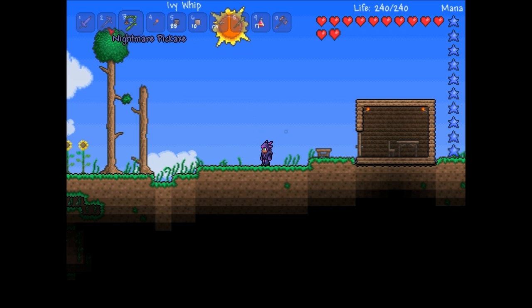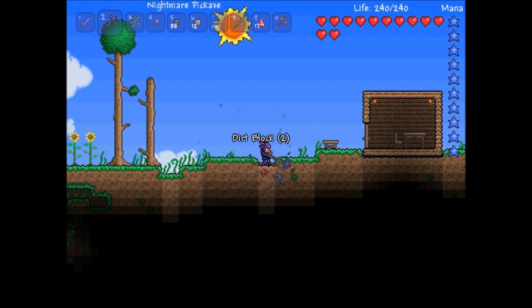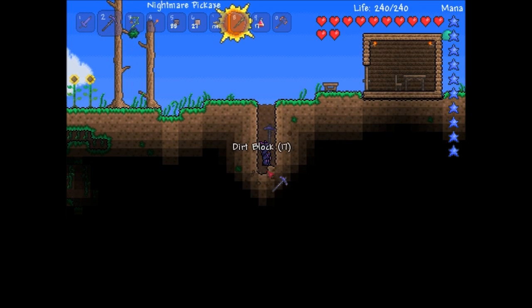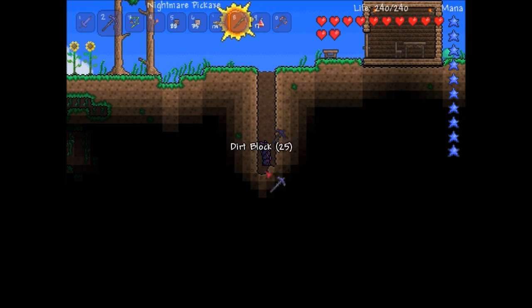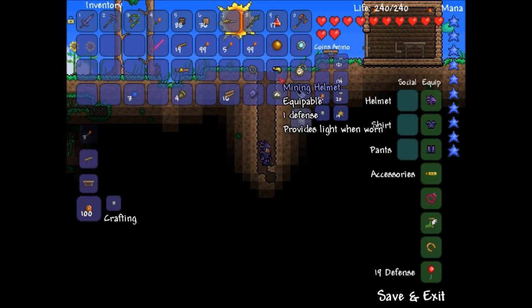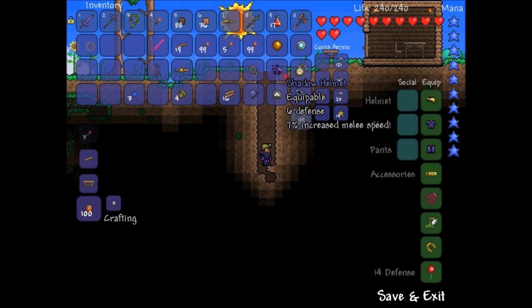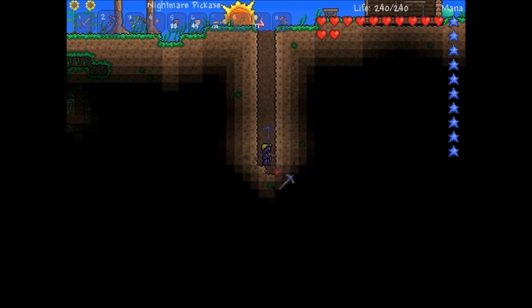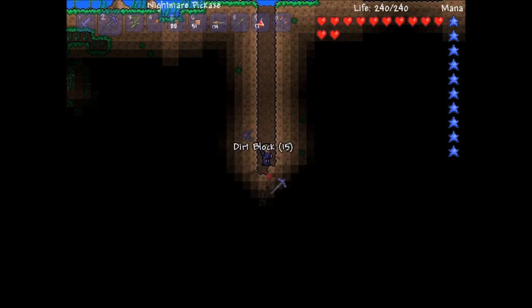Guys, I'm just going to show you a very quick tutorial on how to build a Hellevator. When you build a Hellevator, you're going to want to have higher end technology in the game, and you definitely will need the mining helmet, which I forgot to equip. And basically you need to just simply dig a 2-block wide hole.